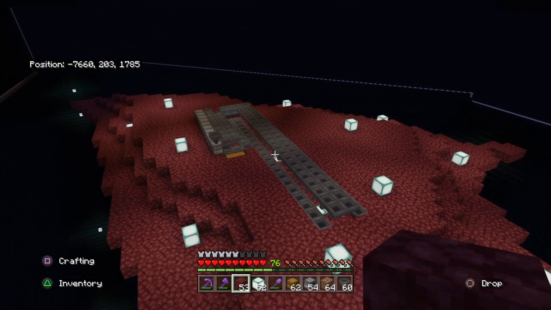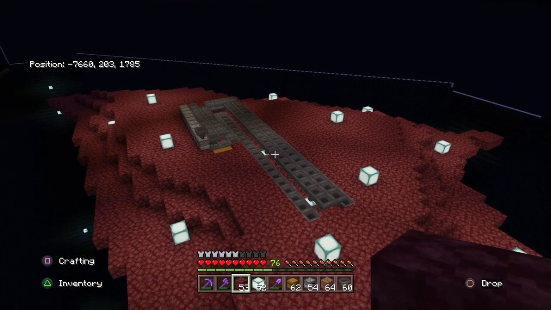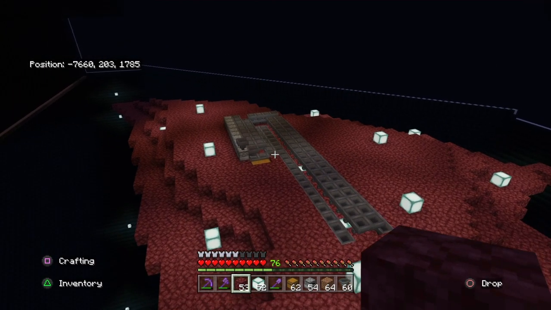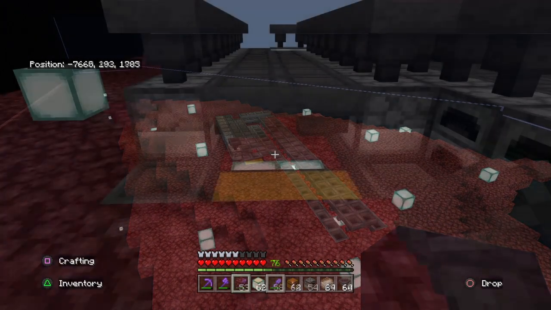But yeah, let me get the furnaces in and the minecarts and the rails and everything in, and see if this is a proof of concept for the furnace. It's pretty simple, realistically. Hopper in, hopper out, and a hopper for fuel. It's pretty simple. But let me get this in place.